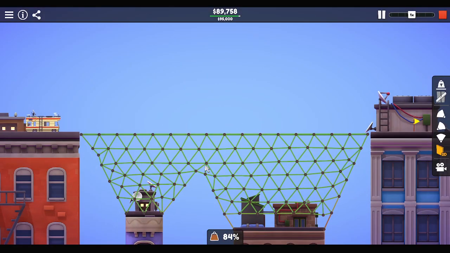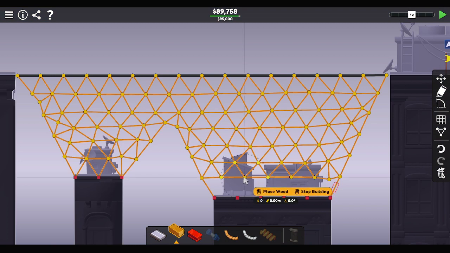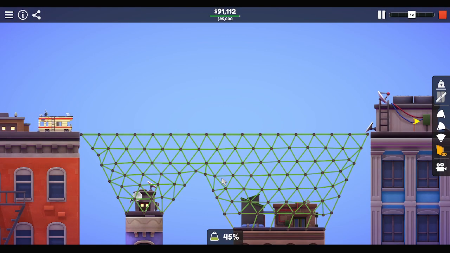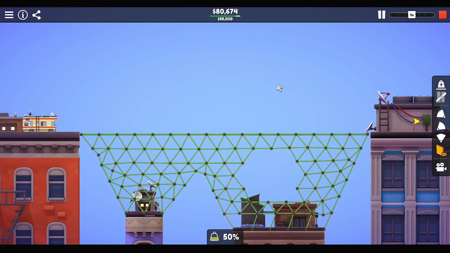What if I just do that? Probably not gonna work. Yeah. I didn't think it was gonna work. But it's worth a shot. If I can just get, like... Wait a second. What if I just delete, like, this massive portion? What if I do that?